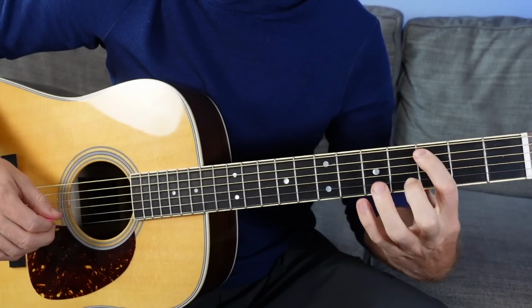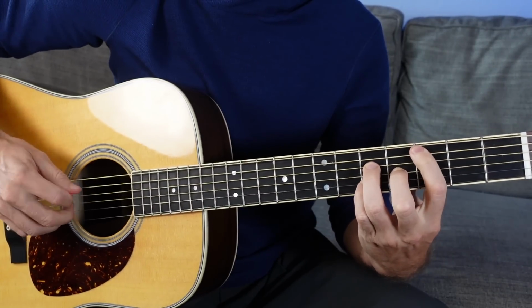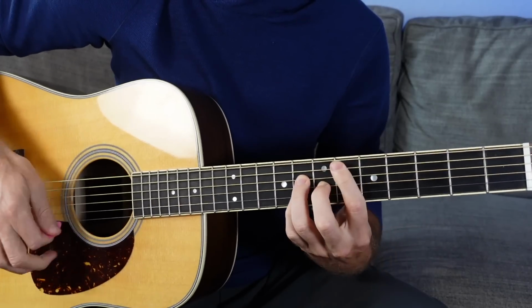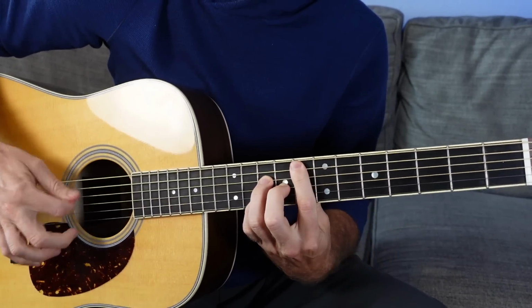Okay? You do the same thing. This is a movable shape. Anytime you put this shape on the A string, whatever note your pointer finger's on, that's going to be the root note. C major 7, C sharp major 7, D major 7, D sharp major 7, E major 7, F major 7, so on and so forth, right?